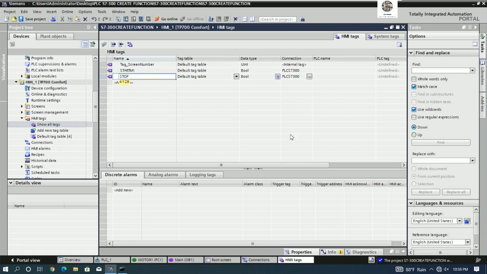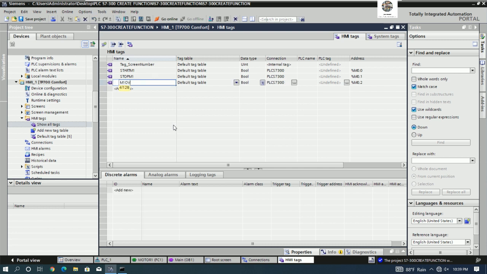So stop M1. The address will generate automatically. Yes. Let's see here. M0.1. And the next step, M1 overload, right? M1 reset. Yes.